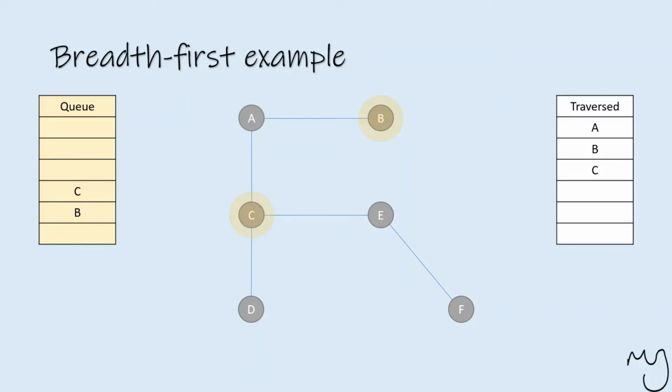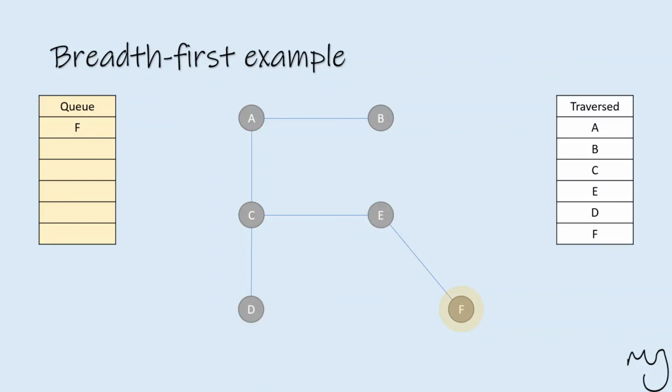From there we then remove A because we've identified the 2 connecting nodes from A. There's no others to look at. We then remove B because B has no others connected to it either, which leaves us with C. And with C you'll notice that we've got D and E. So D and E are now pushed onto the queue as well. We then look more closely at C, and there's nothing else to see, so we can move that off of the queue itself, and we've now fully traversed our graph because from E we can now spot F.